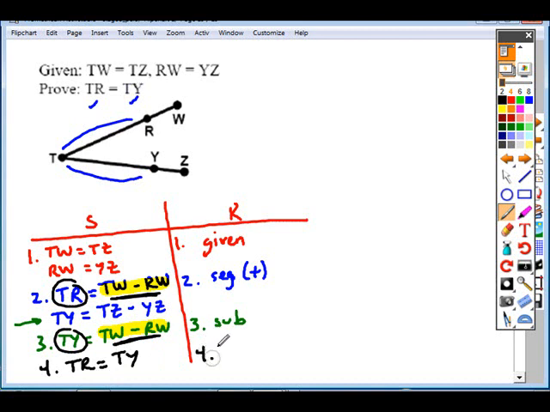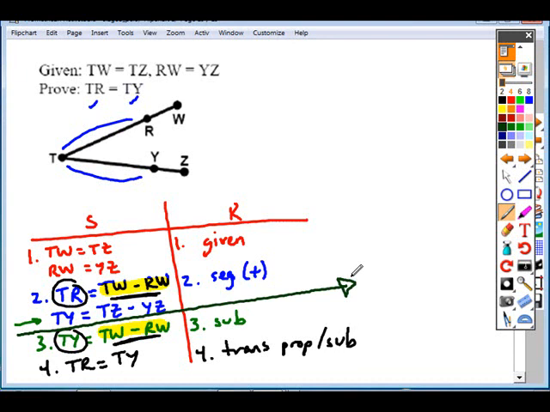And the justification for two things equal to the same thing are equal to each other is transitive property. Okay, now, again, anytime you use transitive property, it's also described as substitution. So I'll put transitive property or substitution will work for that. All right, now, there's an alternate form of this proof that could have given us a different step 3 and 4. So let me talk through what that alternate form would be.